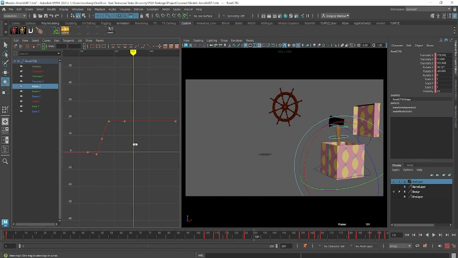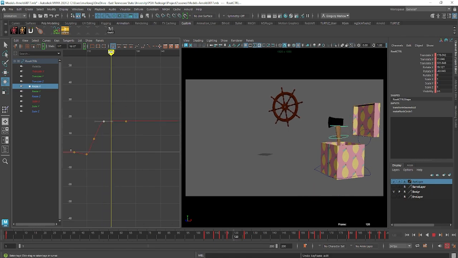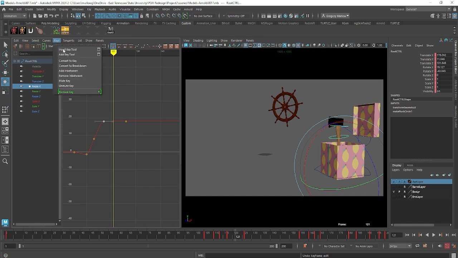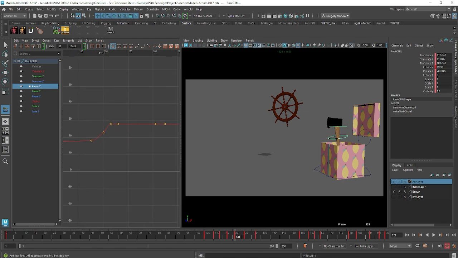So for example, this is the way the box or the axe pops up to the top, and then it just kind of, what is this? This is the forward and backward rotation, right? And then it just kind of stops there, right? And so really maybe what I want is key, add key tool. I may want it to go past it just a touch, and then just kind of settle back into this and be a little bit smoother. The same here, maybe it does that. Maybe that's actually hitting a little too hard, and I can just soften this.